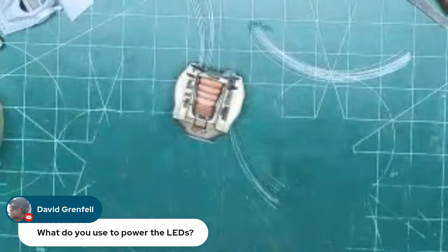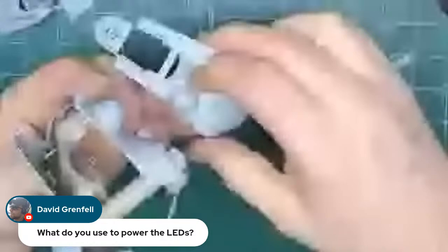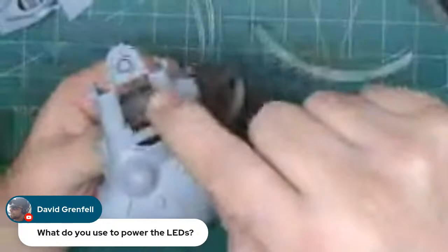So this is the main body, right? There's nothing holding this together, so I've got to just kind of hold it together. And on the bottom, this is the bottom piece here. I cut out this little hatch, and then I've got a neodymium magnet here on the end that holds my hatch on. So this will be my battery access for this particular kit.